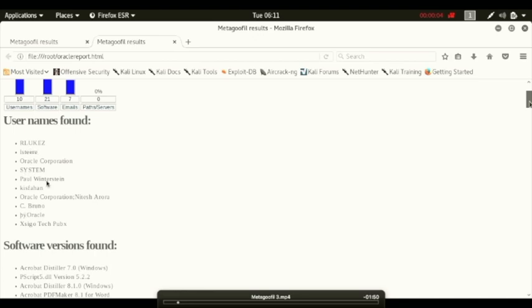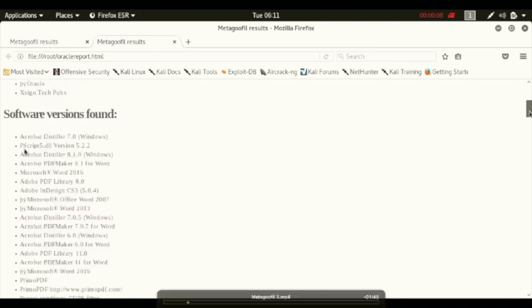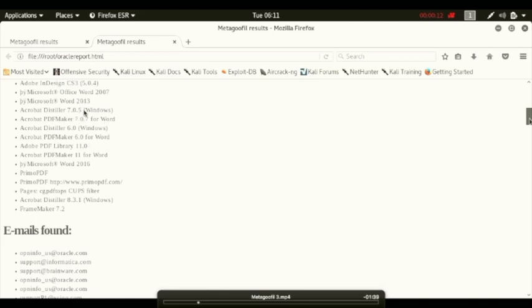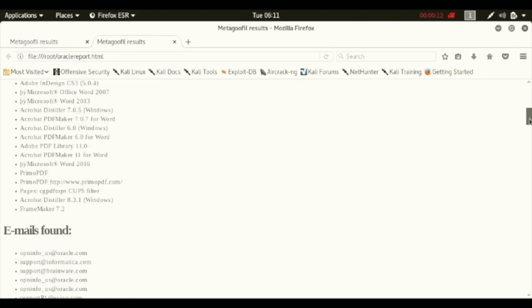You can see them one by one, and then you will see the software versions that have been found inside those files. Every single one of them listed here, the program along with the vendor and also the version. And this is very important because as a pen tester, if you notice at some point that your target is using a vulnerable client, is using vulnerable software, you can now plan certain attacks and exploitation against those software programs.